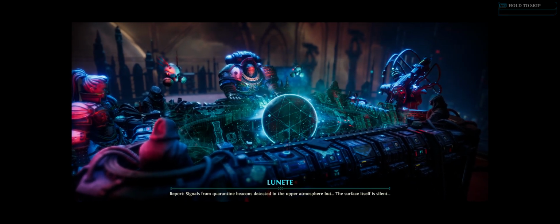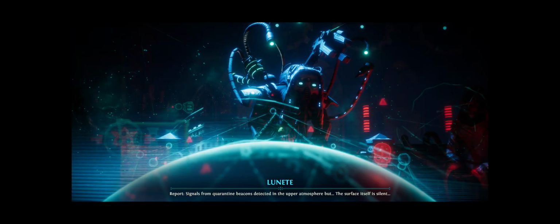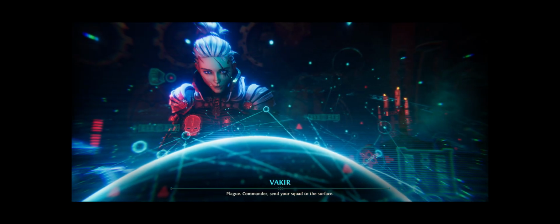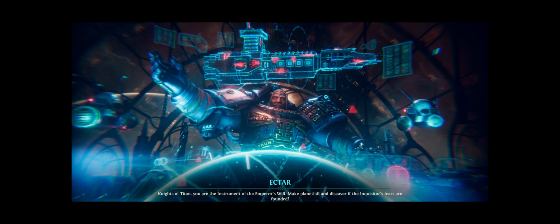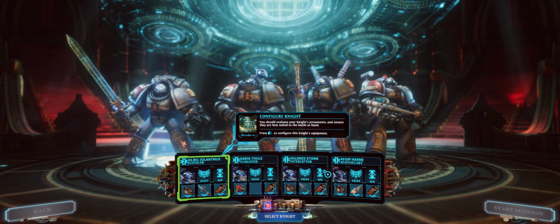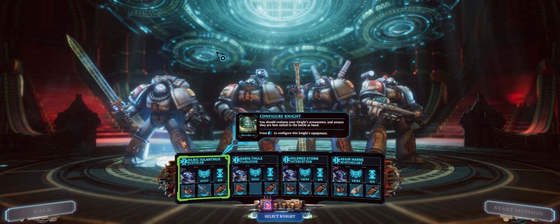Report. Signals from quarantine beacons detected in the upper atmosphere, but the surface itself is silent. Plague, Commander. Send your squad to the surface. Knights of Titan, you are the instrument of the Emperor's will. Make planetfall and discover if the Inquisitor's fears are founded. You should evaluate your Knight's armaments and ensure they are best suited to the battle at hand.